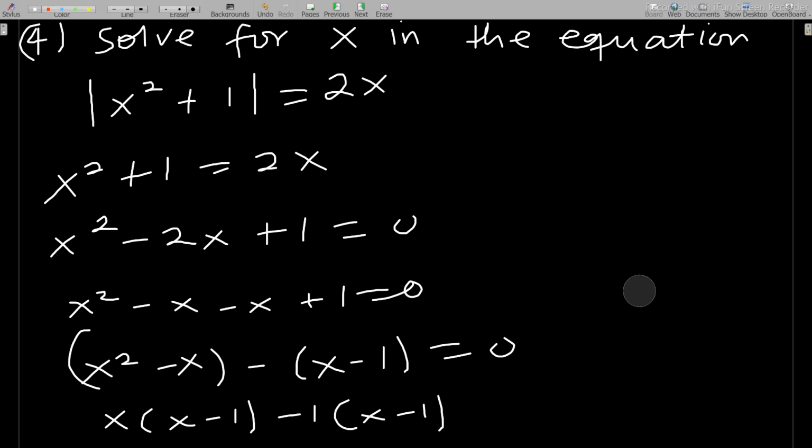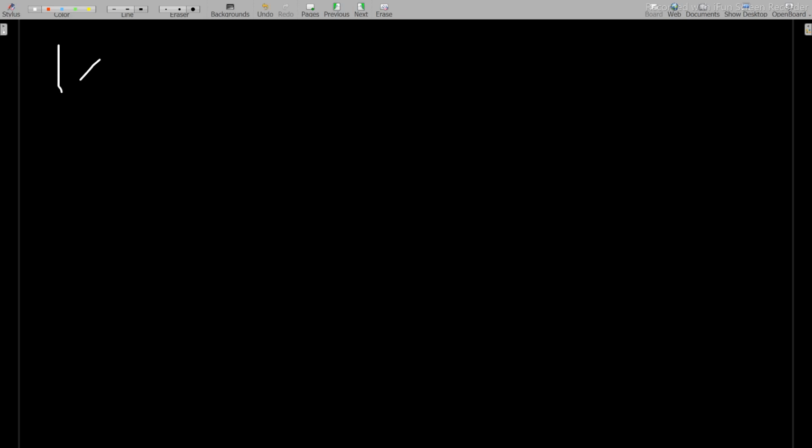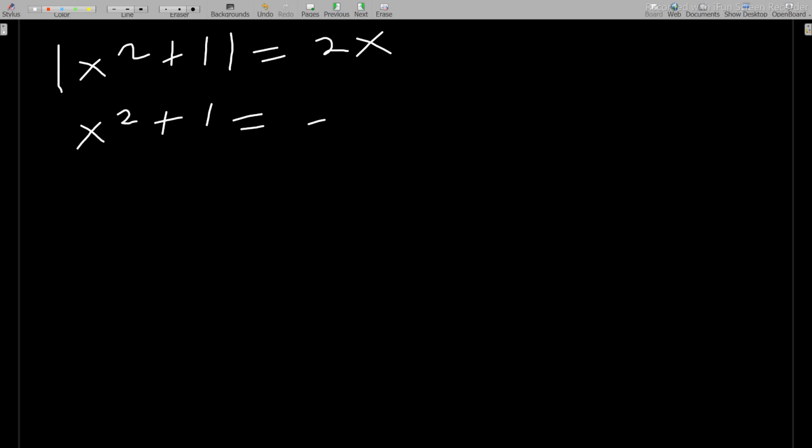Then the second one, so here I have x equals 1. Now with the second one, it's the same thing that I'm coming to solve, but we'll do it in two ways, like I said. So the second way is you remove the absolute value symbol and you negate the other one. That is the only problem we have. So x squared plus 2x plus 1 equals 0.